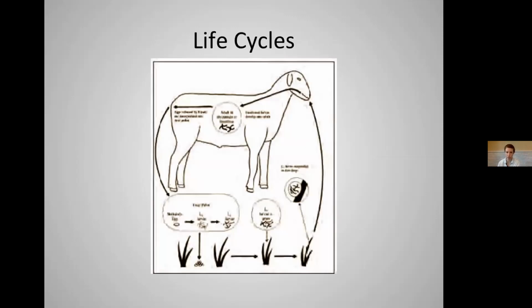This is just showing a rough outline of the life cycle of these parasites. So they're shed in the feces, and then the larvae develop in the environment, in the grass, within the poop. And then they go through the different phases, and they turn into the infective stage, which is the L3 larvae. And then that is ingested by another animal, which then is completing the life cycle, which is why ideally we feed up in feeders and not off the floor, though grazing is also part of these animals' natural lifestyle. So, that's why we want manure management and not having overcrowding of animals grazing on one pasture.